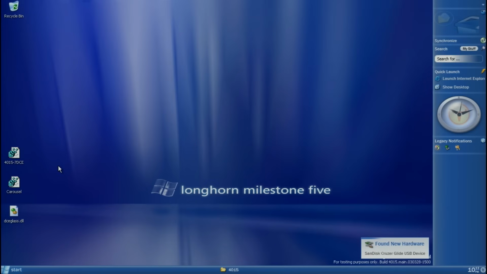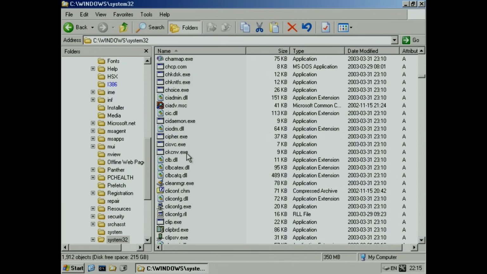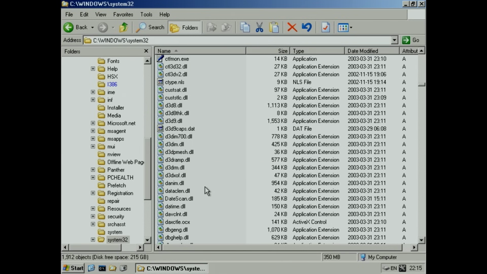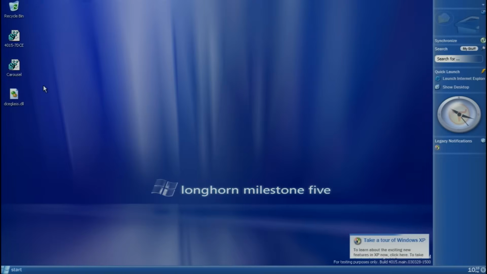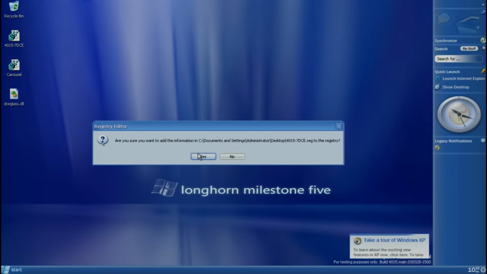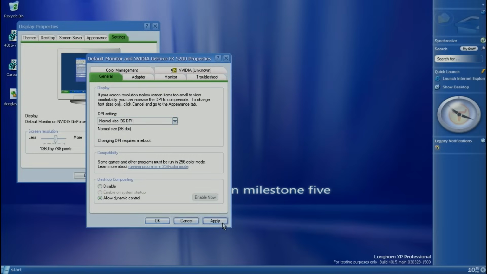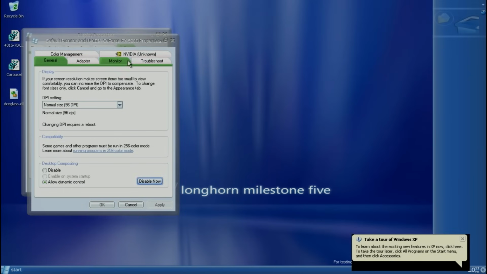Now, I had to look up another YouTube video to figure out how to do this. You need a patched DCE.dll file, which I have acquired. How this works is I had to boot into a different environment to replace that file. In this case, I just used Tyron's boot CD, renamed the old file, added the replacement file, and then I had to run this registry file and restart the computer. Then toggle the allow dynamic control option, and restart the computer again. And now, DC can be enabled.